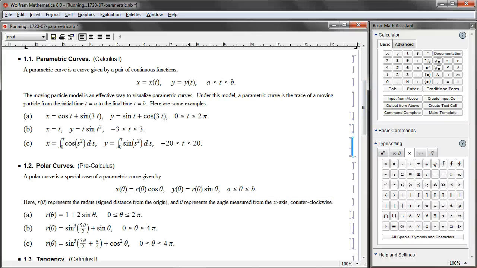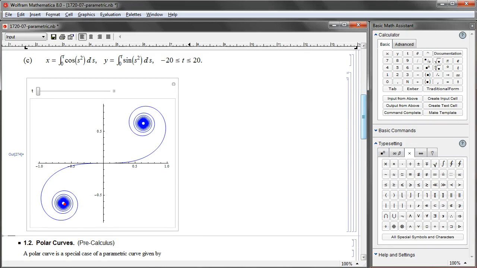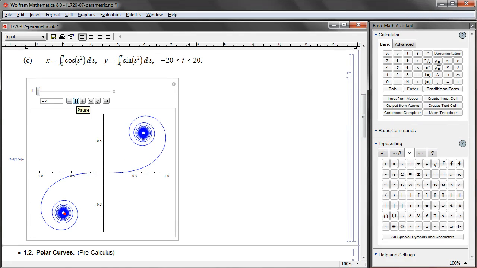Third example, here it is. This is an example where x and y are given by definite integrals. And what we have is something like this. Oh, let's slow down this motion a little bit. We have a repeller in the third quadrant and an attractor in the first quadrant. And my point is repelled away slowly. Actually, not radially slowly, but in terms of rotation, it moves very quickly. And it follows this path and then is attracted into the attractor in the first quadrant.